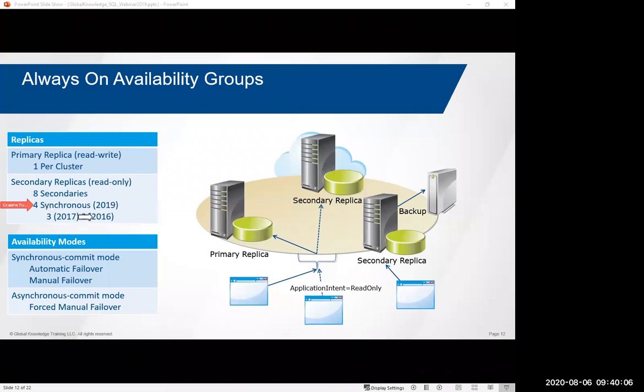And depending on the version, SQL Server 2016 supported up to 2 synchronous, 2017, 3 synchronous, and 2019, 4 synchronous replicas. When we take a look at this, we have availability modes, which is synchronous commit mode. We have automatic failover and manual failover capabilities here. So I can actually force the read-write replica to be moved from one node in the availability group to another node in the availability group.